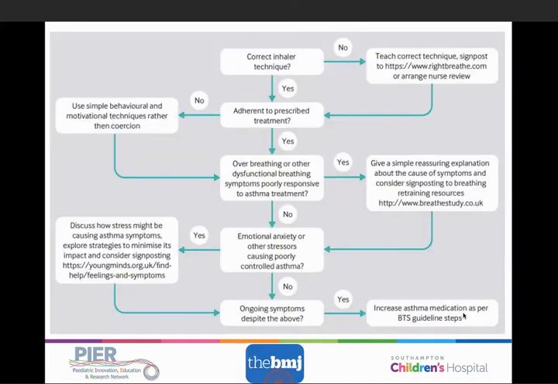Well, I thought I'd leave you with a flowchart that published last year in the BMJ, thinking about treating difficult asthma in adolescents. I think it's largely true, but I think there are some qualifications to make as we go through it. And we'll start at the top. And I think that the first box holds true. Clearly, correct inhaler technique is something that we have to get right, and we need to make sure our patients are inhaling their drugs correctly, they're using appropriate spacer devices, and that side of things is being addressed.